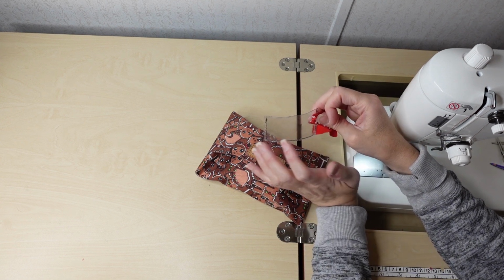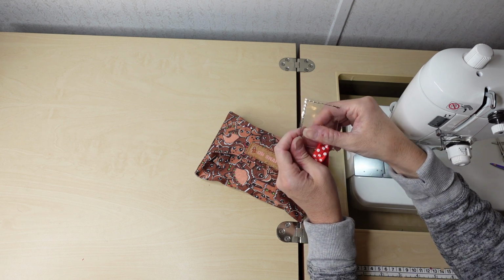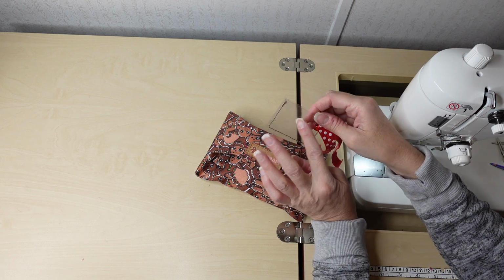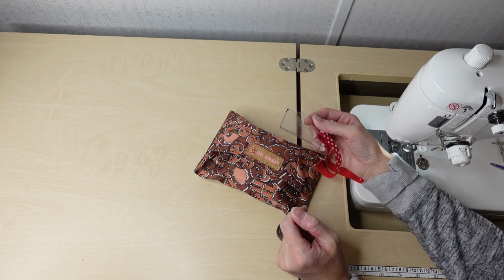This is just a very rough version. If you have some pretty vinyl, this would be a great place to fussy cut a piece of vinyl. Or if you just have regular and don't want to use clear, you could do that too. But what I'll do is use this as a name holder, so a name tag. So I can put my daughter's name in here so we know whose is whose on Christmas morning.